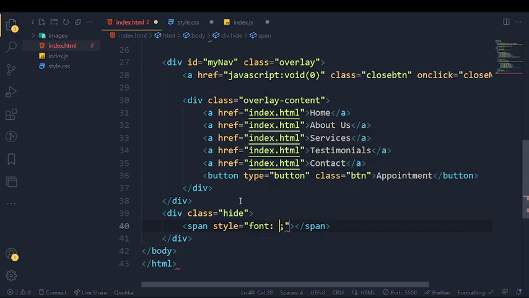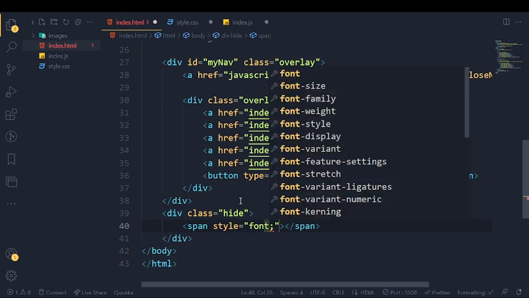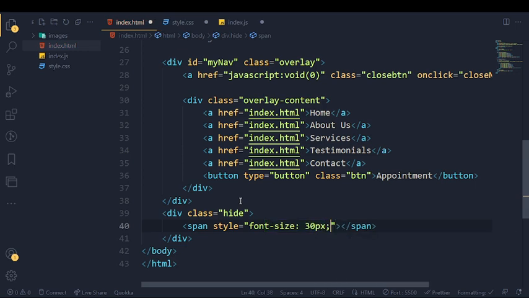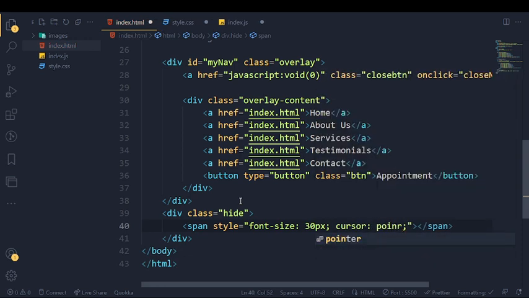Then we say font-size of 30 pixels. The next one is cursor. The cursor is always pointer. Then the next thing is now the onclick.